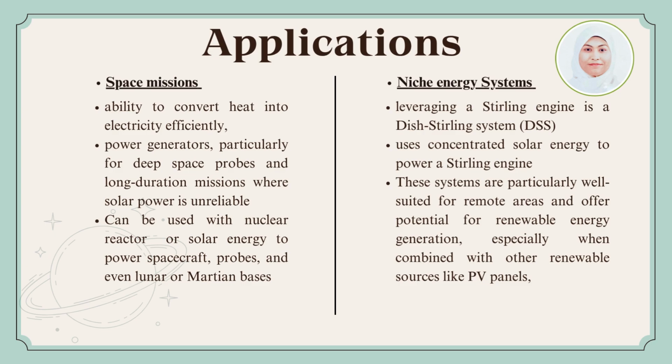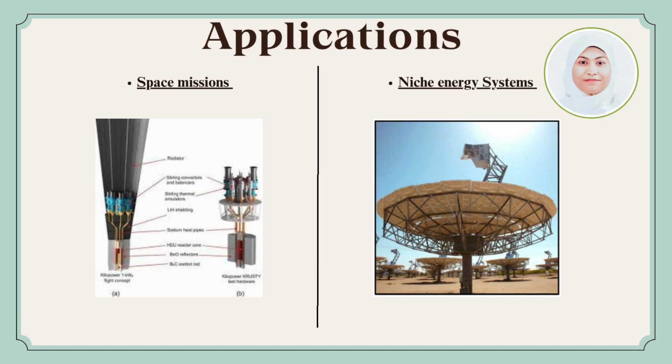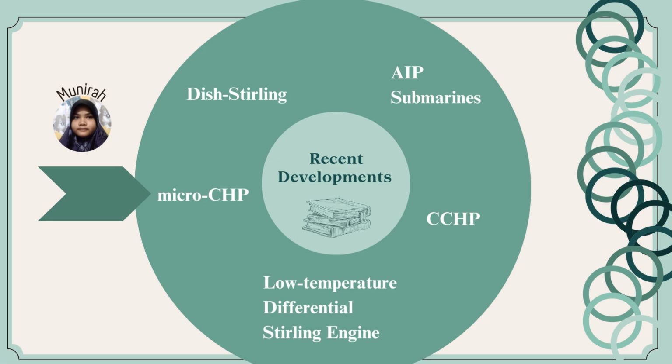Micro CHP, which is also known as micro combined heat and power. A micro CHP is made up of a Stirling engine coupled to a power generator, whereby the heat gained from the engine expands the working fluid inside and causes a piston connected to the power generator to create electricity. The micro CHP is often seen as an alternative to a boiler. The Stirling engine has all the attractive qualities for household uses, such as the ability to operate quietly as well as having low emissions. However, micro CHP has yet to produce enough electricity to cover the average household's electricity demand, and is yet to overtake CHP in usage. But the future for this device is very promising.